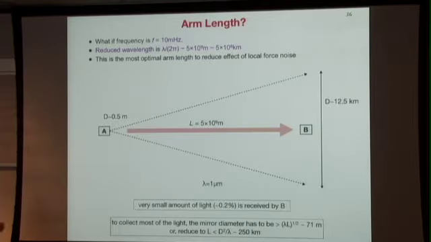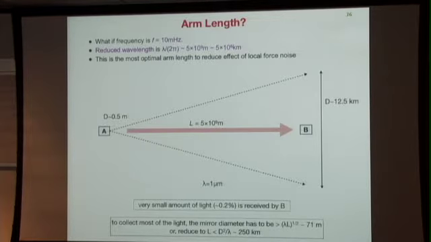Because then the signal doesn't get amplified anymore, as our integral shows. So that means if your frequency is 10 millihertz, where the supermassive black hole signals are, you better have reduced wavelengths of 5 million kilometers. But then, if your telescope is limited to an aperture of 0.5 meters, the problem is that after 5 million kilometers, with a wavelength of 1 micron, you have a beam spot size of 12.5 kilometers. And then only a very tiny fraction of light is received by B.